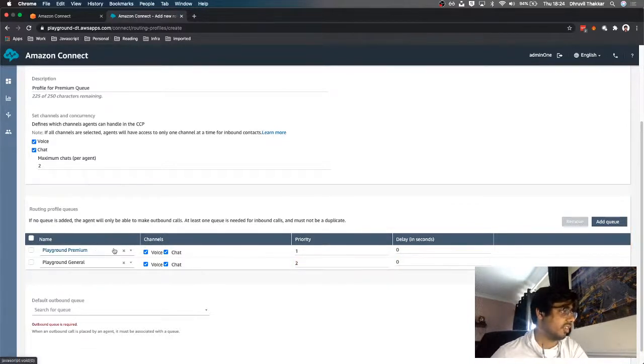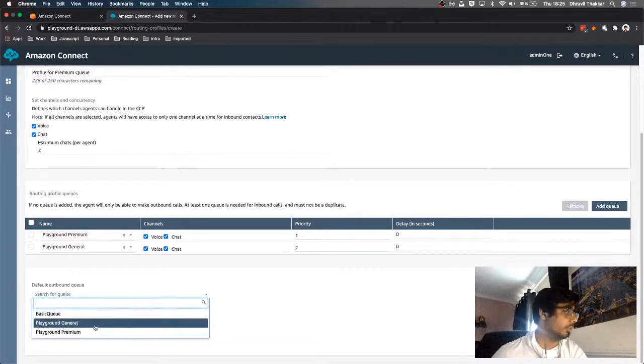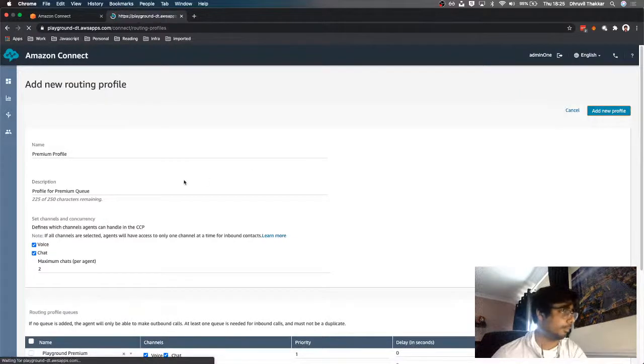When an agent is assigned to this particular profile, any contact in the premium queue will be served as priority 1, and any contacts within general will be served as priority 2. So if there are no calls available in the premium queue, then the agent can receive calls from the general channel. And again, we'll just add a playground general outbound.